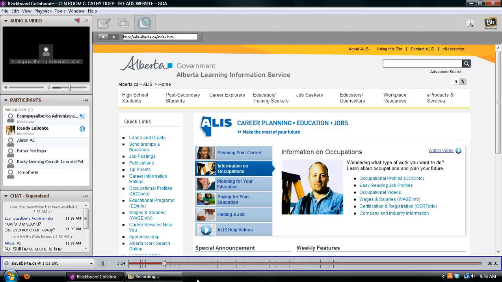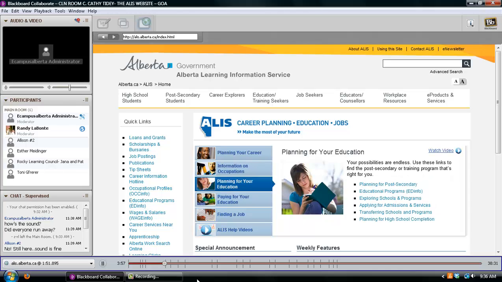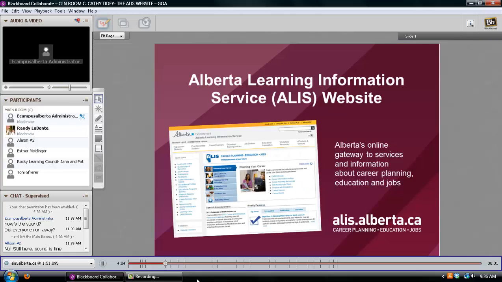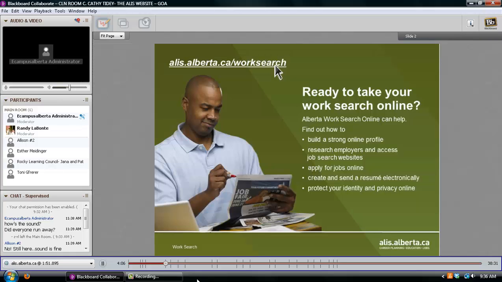So when you get to the work search, if you go to this website, you get to another whole website that looks like ALICE, but it was just so much information, they actually put it on its own separate site. So it's going to have navigation tabs at the top by topic. I wish I could show you. I'm sorry. So anything you need here, if, like I said earlier, people already have the skills they need, they already have the education they need, and it's time to find that job, this is where you would take them.